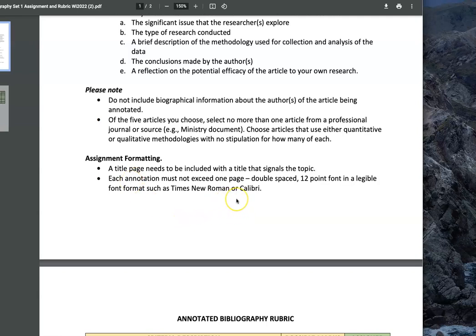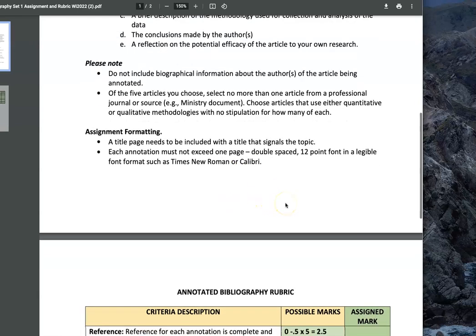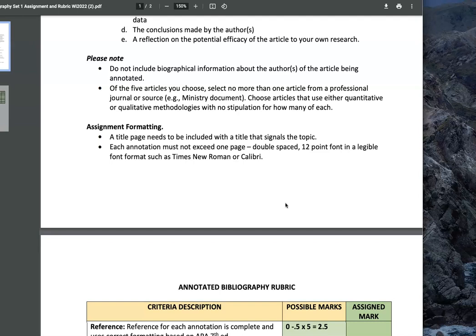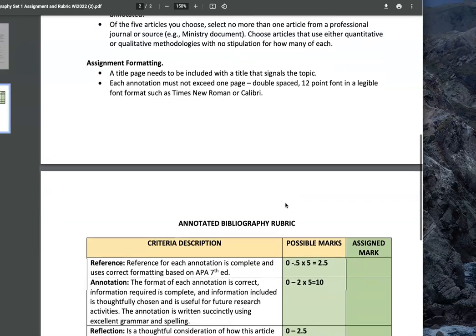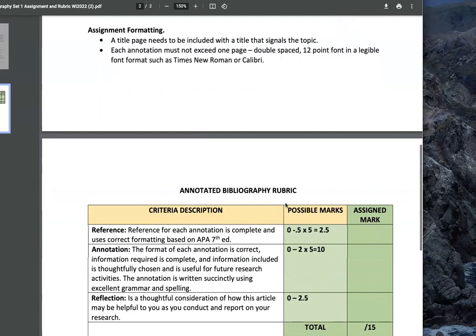Each annotation must not exceed 1 page, and it probably doesn't even have to be that long. It should be double-spaced, 12-point font, in a legible font format such as Times New Roman or Calibri. And if you're not going to use a Word document, I will not be providing the same kind of response as I do to others.